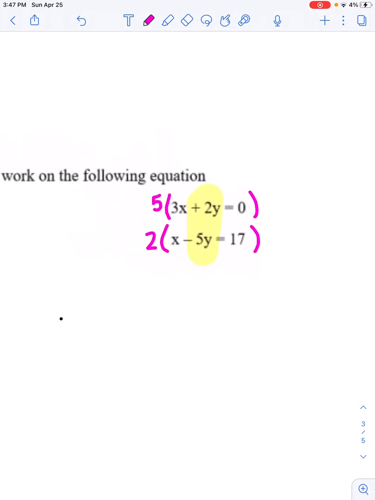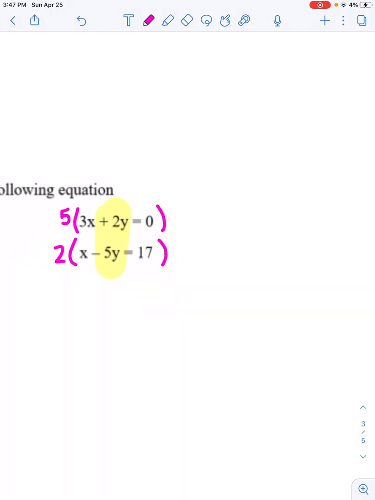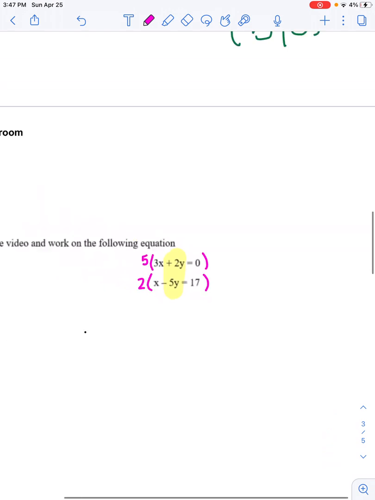Now, if you notice, in this problem, we had to do something to the top and to the bottom. The y's are not the only ones I could have eliminated. Some of you guys might have looked at this, okay, and said, oh, I can multiply the bottom by negative 3. And that's fine too. Let's see if you got the same answer if you did it that way.